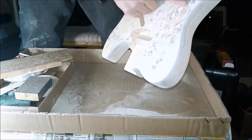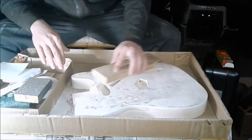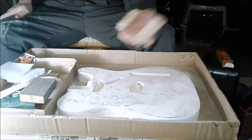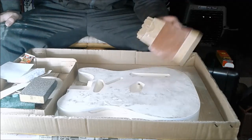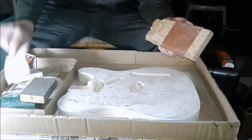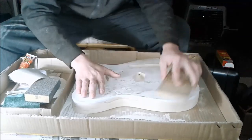See how it's all filled in? All the grain is filled in. My mother owned a body shop for a lot of years, and I can just hear her right now saying, "What are you doing touching that with 60? You don't knock off Bondo with 60. You got a 120 right there. 240 would be better." Yeah, I'm lazy. I'll make it good.